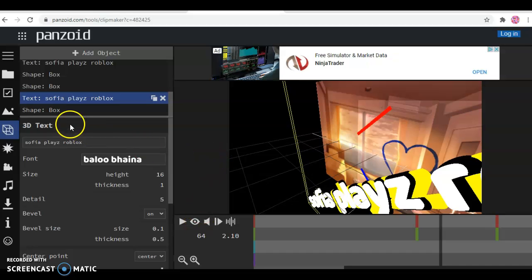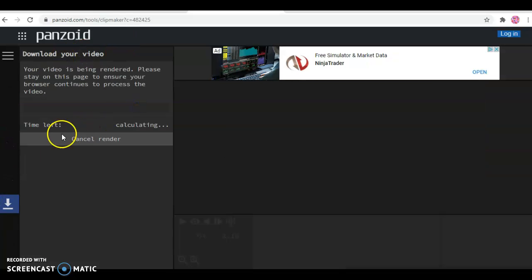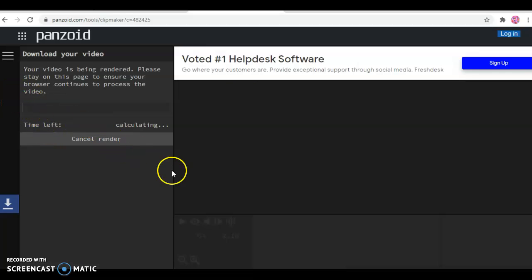So that is how you do it. And then how to download your intro is you just start that and it'll start downloading, and I'll show you what it looks like after it's done downloading. It won't take 2 minutes. But if it goes quicker for yours, that's good.